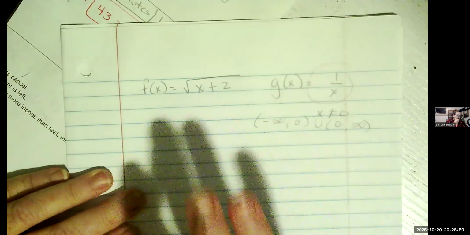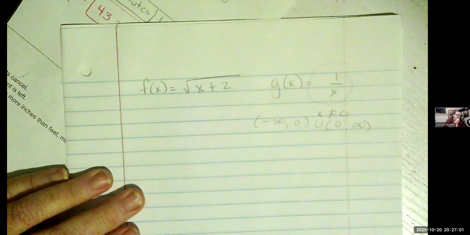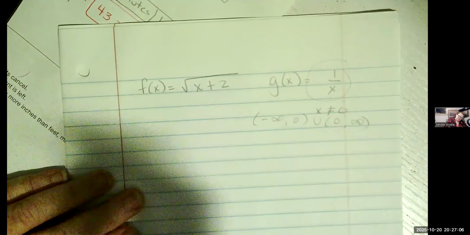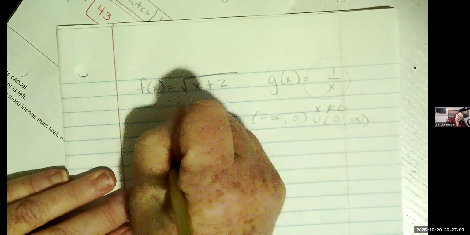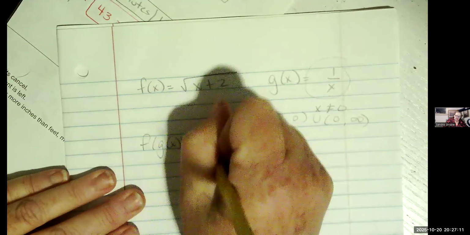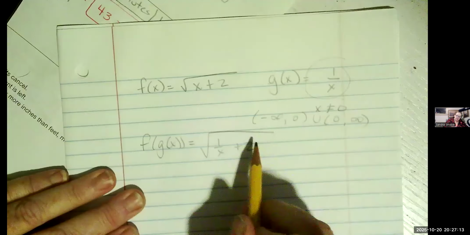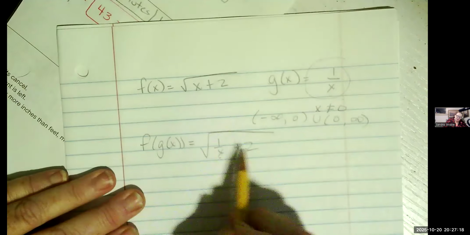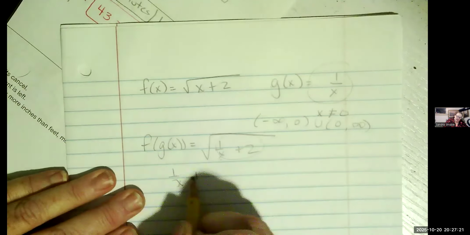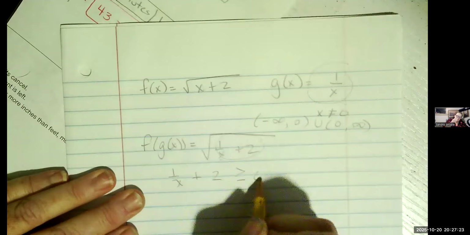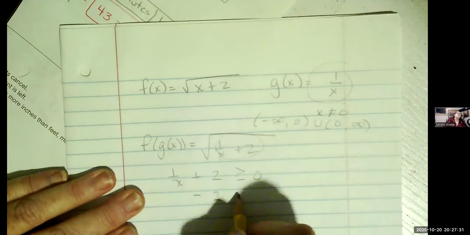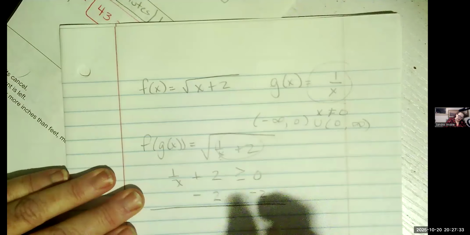But then I said, okay, what does the f of g look like? So f of g of x is the square root of 1 over x plus 2. And we've got a couple things happening here. One, the 0, that's taken care of. The next is to take what's inside here, the 1 over x plus 2, and it must be greater than or equal to 0. I think it's because it's in the denominator that it's going to make a big difference for us. But just so that you can see what I'm referring to, whenever you stop showing your symbols, your inequalities.